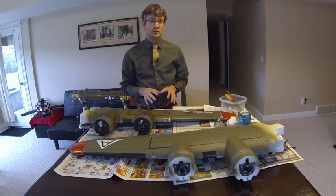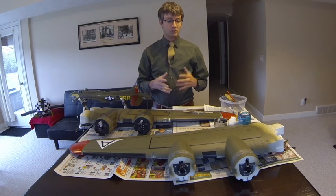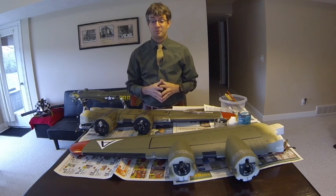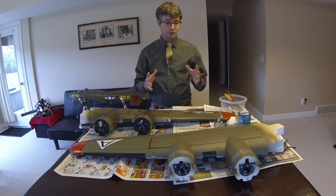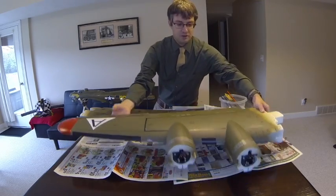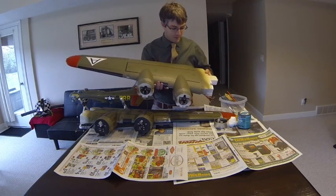Hey everyone, today we're going to look at a couple things we can do to increase the realism of your HobbyKing 1875mm B-17. Right now we're going to focus on the wing. So let's say you got your brand new factory fresh wing out of the box.